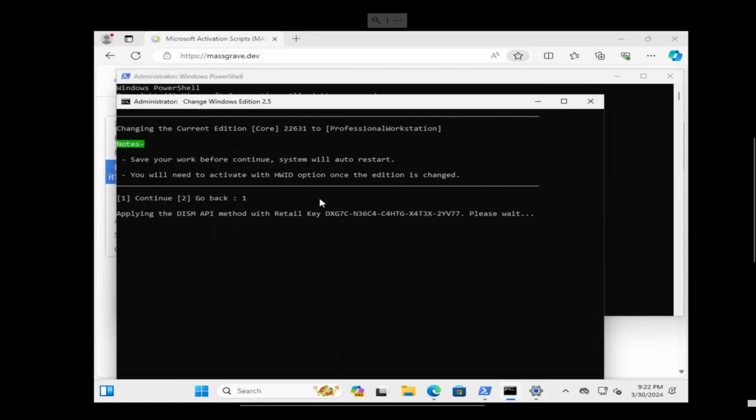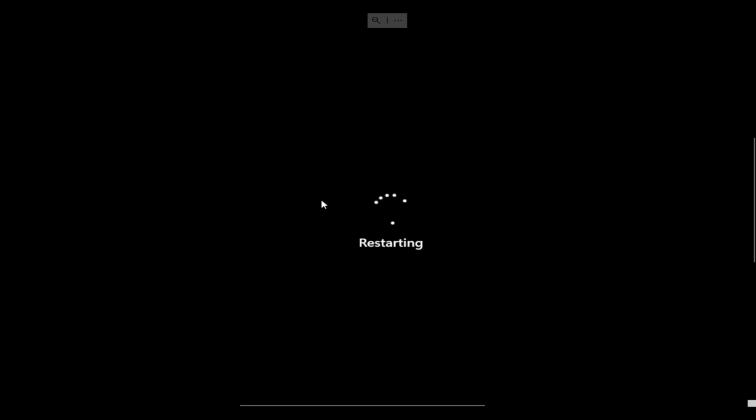Now this might take a minute, so don't be worried if you don't think it's doing anything, because it might restart your device, or it might ask you, or it might tell you the best way to make sure that you get all the features is to restart your device. So no matter what, you're going to have to restart your device. So there we go. It completed. And because there are some exclusive features that are a part of the Windows 11 Pro lineup, it is going to install a couple things automatically.